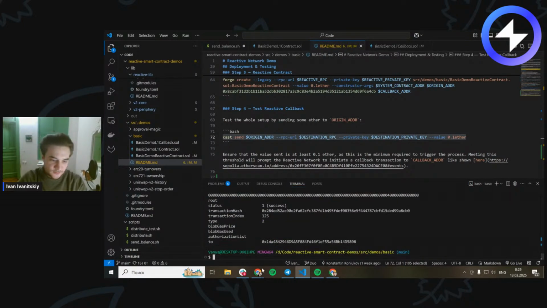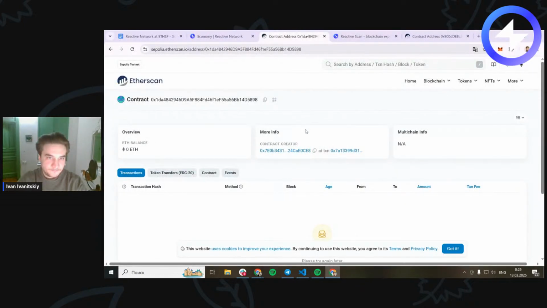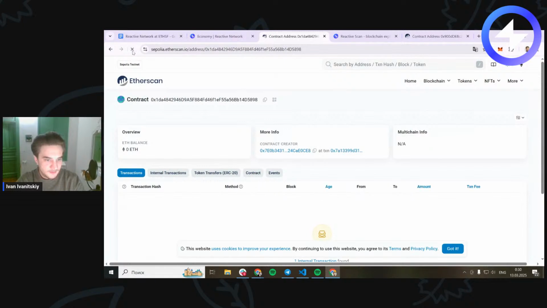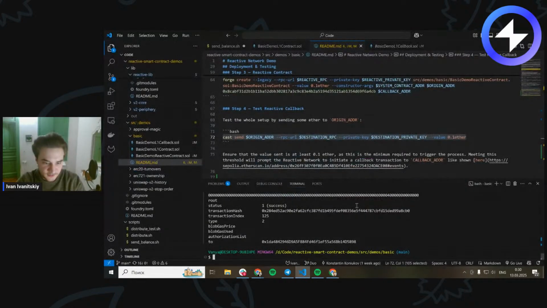Okay, so now we can go here to our origin. Yeah, I believe it is our origin, isn't it? Is it Destiny? No, I think it's the origin smart contract.